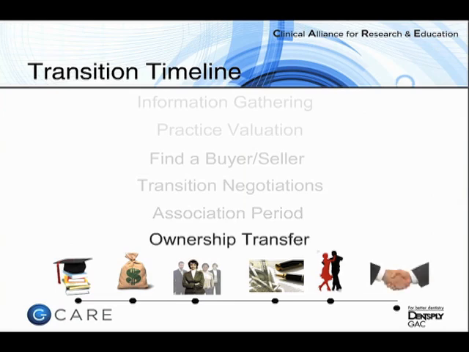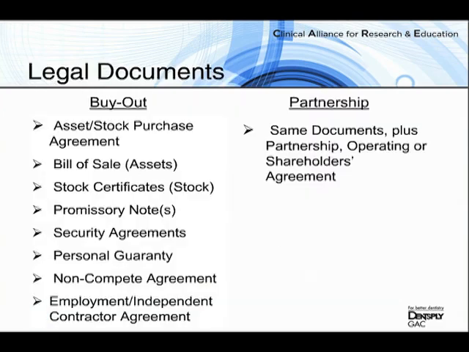So that was the association period. The last thing here is the ownership transfer. This is after you've had the negotiations, you've been an employee, and now you're going to buy the practice, either buy into the practice or buy the practice. I think I've said in the past that we actually have some buyouts where there's not an association period. The buyer just buys the practice immediately, and then the seller works back. But the ownership transfer here is the last piece.